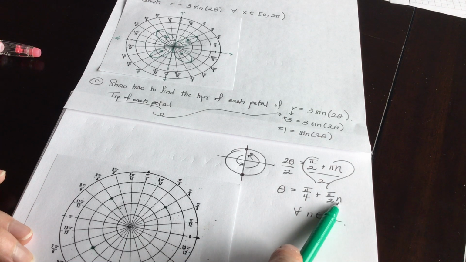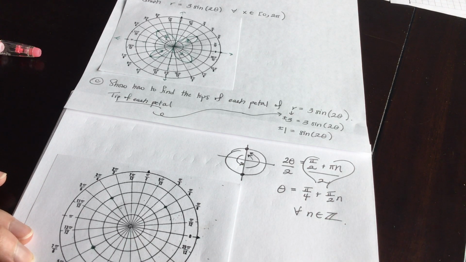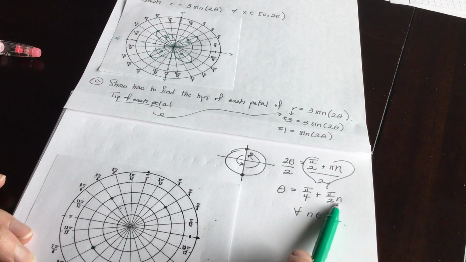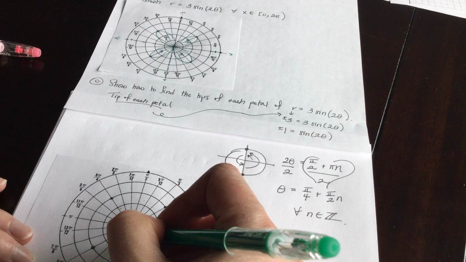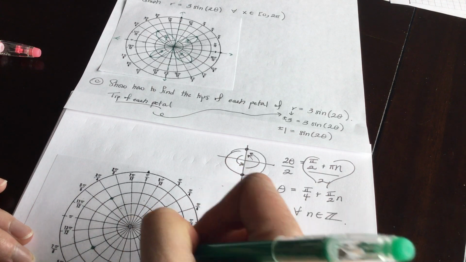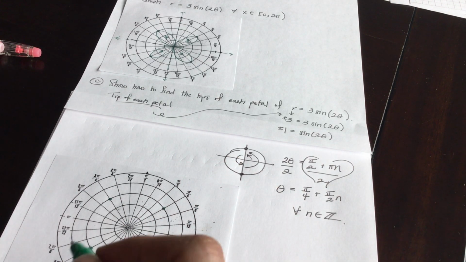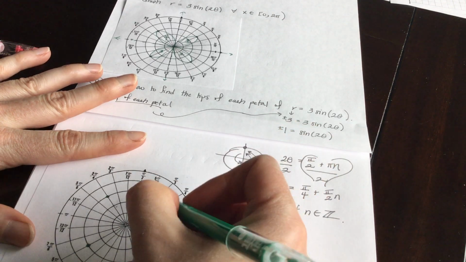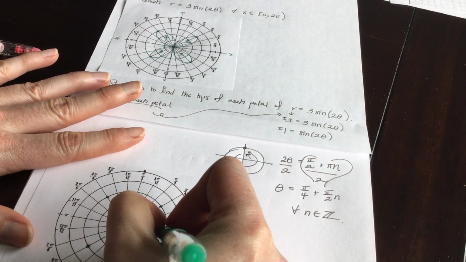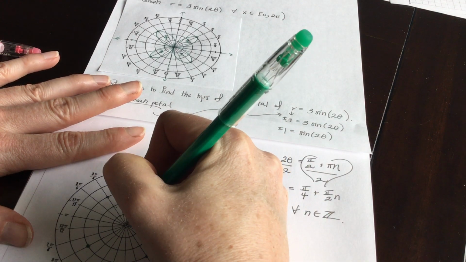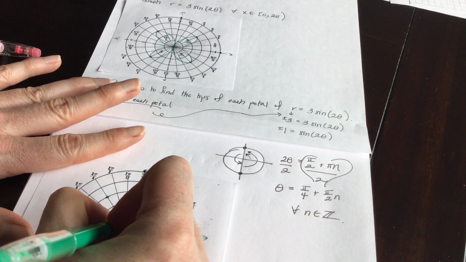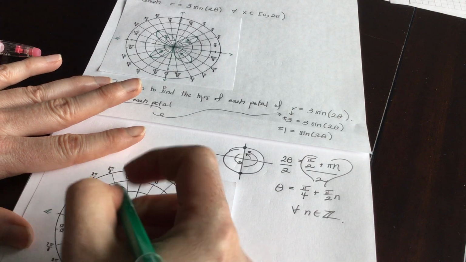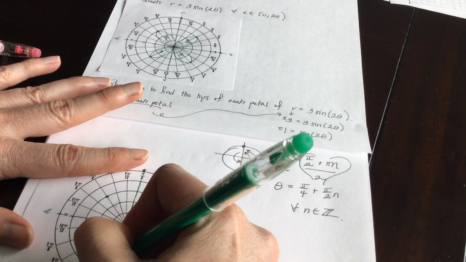And then at this point you can kind of see where the last one's going to go, but that's okay, we'll behave. So if n is 3, you'd have 3 pi over 2, which is 6 pi over 4, add it to pi over 4, you have 7 pi over 4, so 1, 2, 3, at 7 pi over 4. There you go. And then for filling it in, you could figure that you would have r values of 0 halfway through, so some people like putting these little dashed lines in where the zeros would be. It's not required at all.